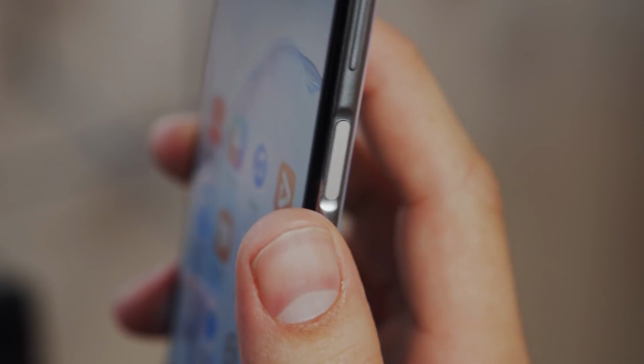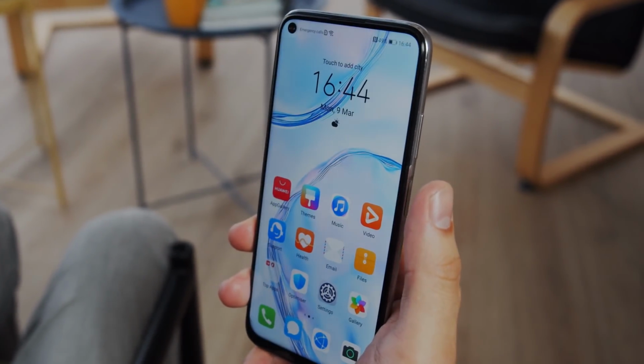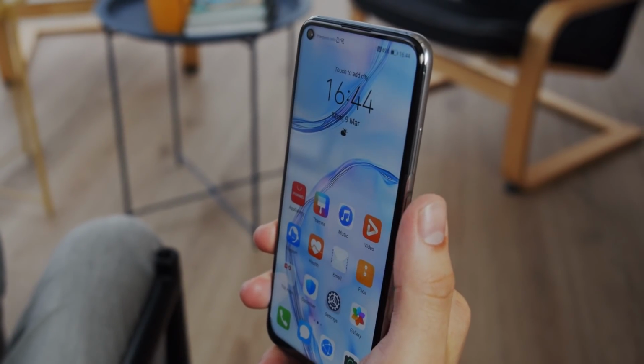Unlocking the P40 Lite is quite easy with the side-mounted fingerprint reader. It's super fast and accurate to recognize your touch. Now let's move on to the P40 Lite software.